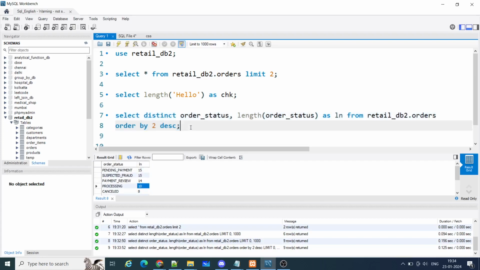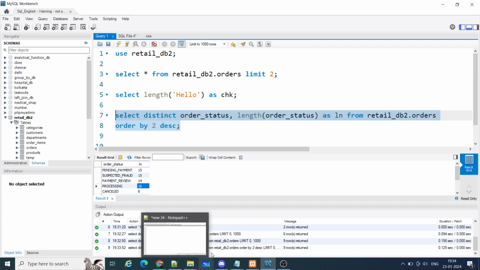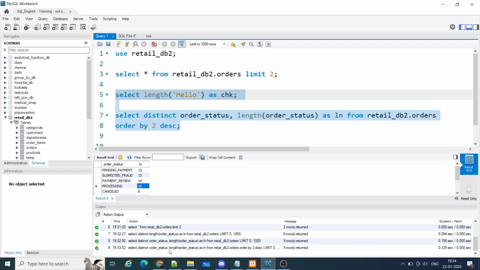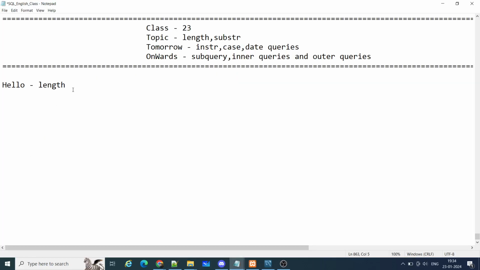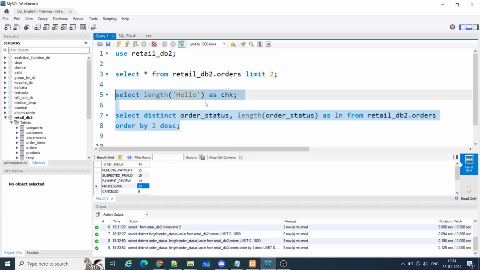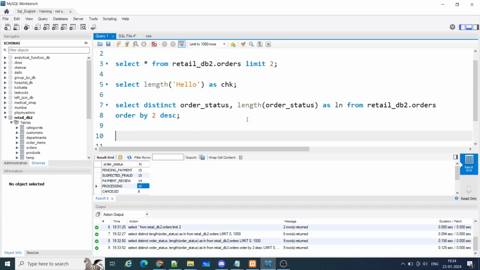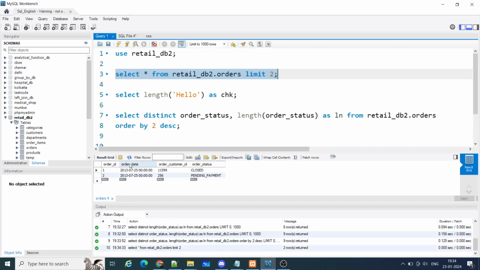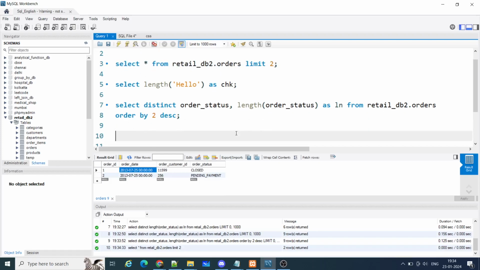Did you get this? I think you didn't get this, but just let me know what you are not getting. Let me tell you one more example so that you will be more clear. Order date, I want to count this one. If you are not able to count this one, just do length of order date. I'm just copying this, I'm not ordering these things.